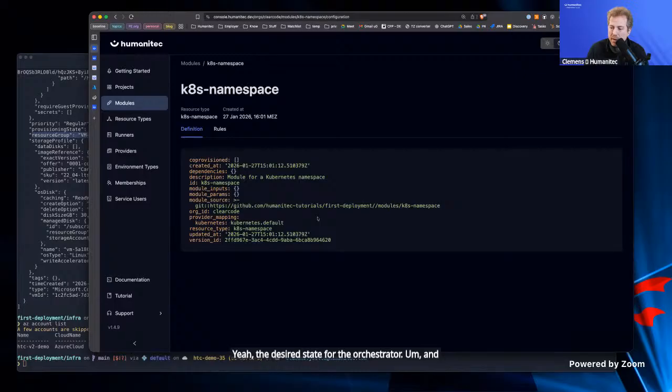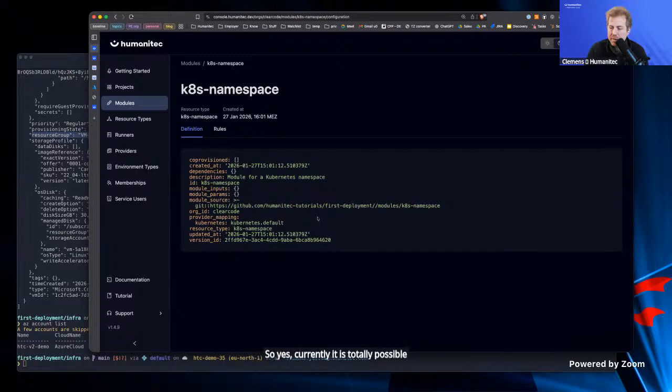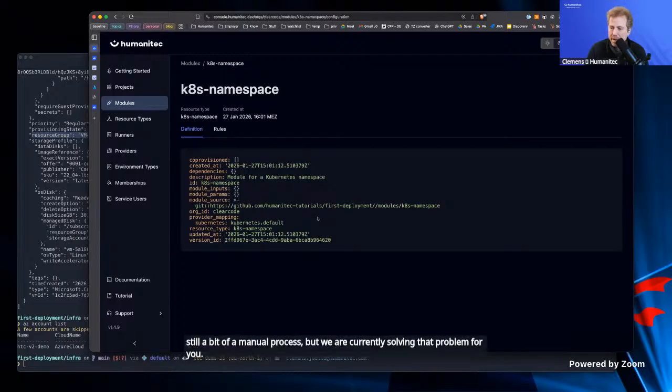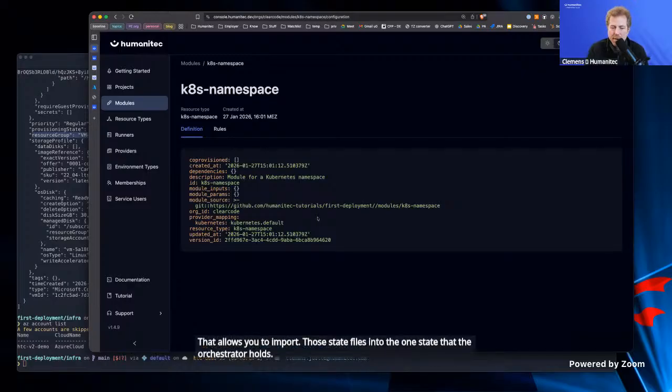And we are currently working on tooling to make that a very automated process so you do not have to do any handiwork there. So yes, currently it is totally possible, but it is still a bit of a manual process, but we are currently solving that problem for you. And then you will have some nice migration tooling that allows you to import those state files into the one state that the orchestrator holds very easily.